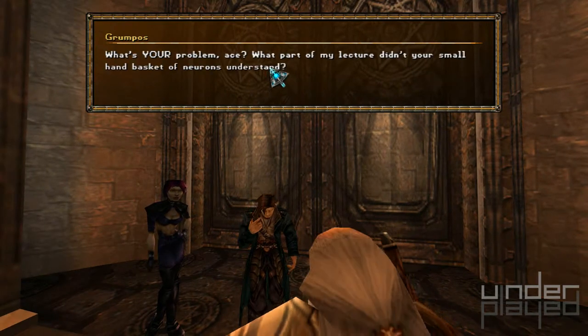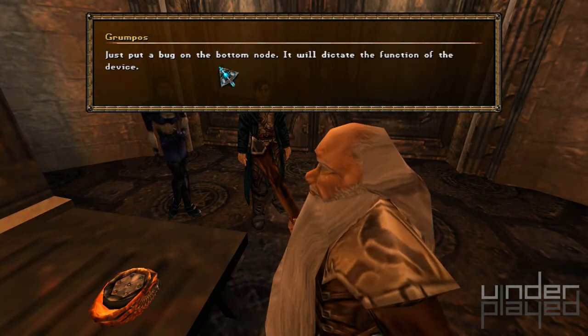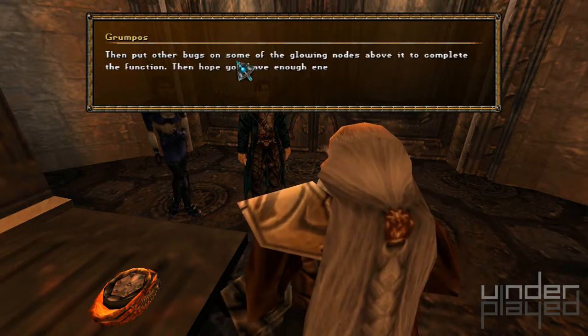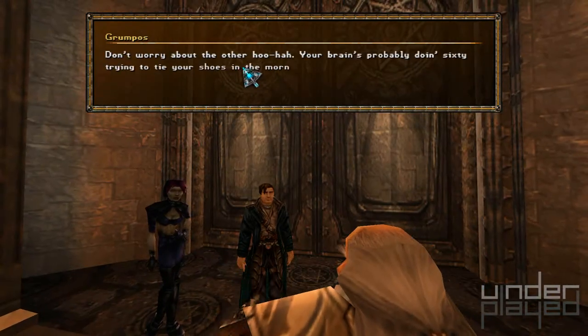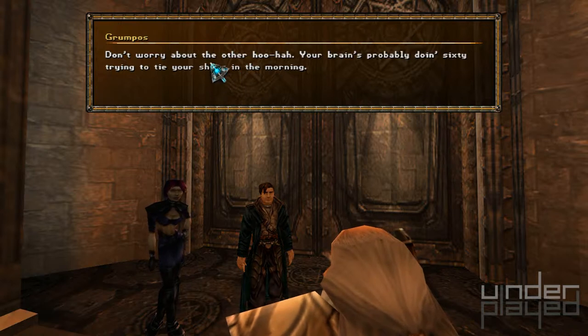What's your problem, Ace? What part of my lecture did your small handbasket of neurons understand? Just put a bug on the bottom node. It will indicate the function of the device. Then put other bugs on the same on some of the glowing nodes above it to complete the function. Then hope you have enough energy to use it. Don't worry about the other hoo-ha. Your brain's probably doing 60 trying to tie your shoes in the morning.